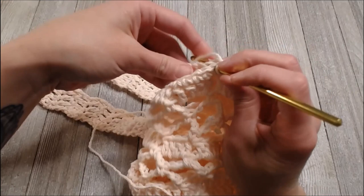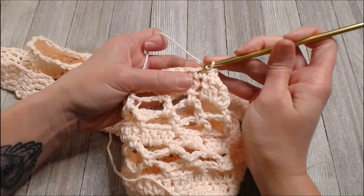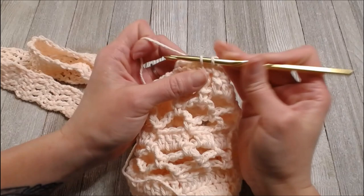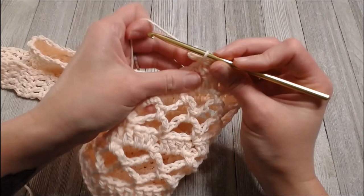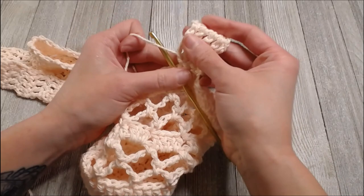Yarn over, pull through both, and pull through the one. It's a slip stitch. Okay, so go into that next space. Go into the next space of the strap. Great, yarn over, pull through both of those, and slip stitch. Go into the third space. Third space of the strap, yarn over, slip stitch, and one more, guys, one more space, last space of the strap, yarn over, pull through, and slip stitch. And what that did was it secured the strap to the work.